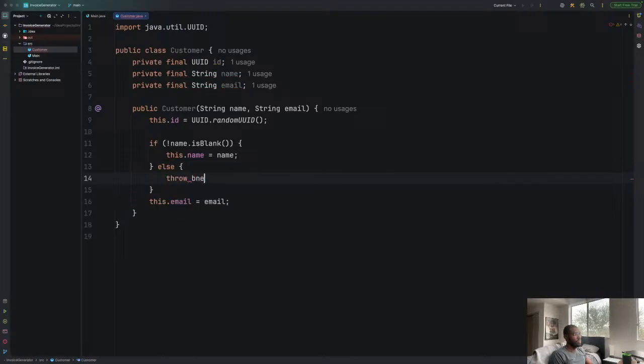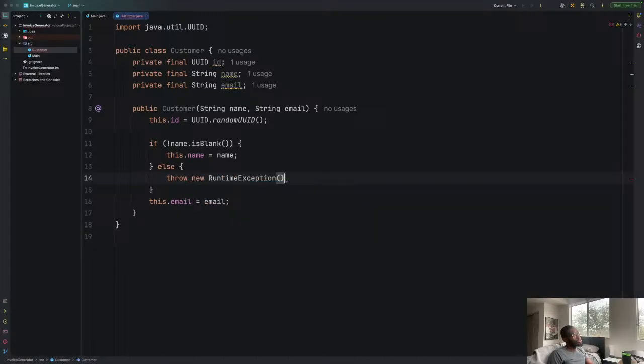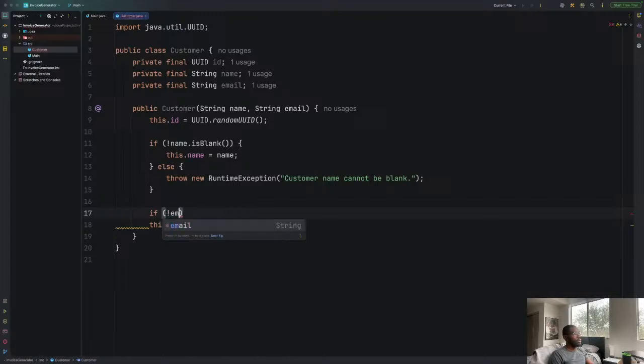Should I throw? Let's just throw. Customer name cannot be blank. And then we're gonna do the same thing for email.